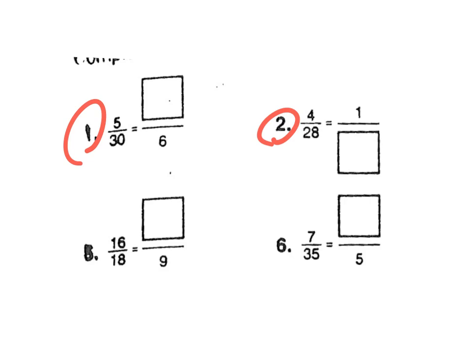First of all, I'm just going to put an arrow here. We're still thinking about equivalent fractions. We're thinking about something that is the same or it's equal to. So what they've done here is they've taken a fraction, and this problem here is they took 5/30ths and they found an equivalent fraction and they left off a numerator basically. And so they're saying, okay, 5/30ths is the same fraction as something sixth. I just don't know what that something is.